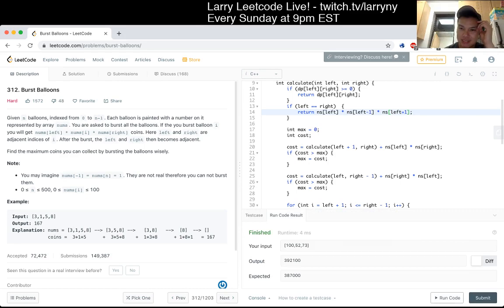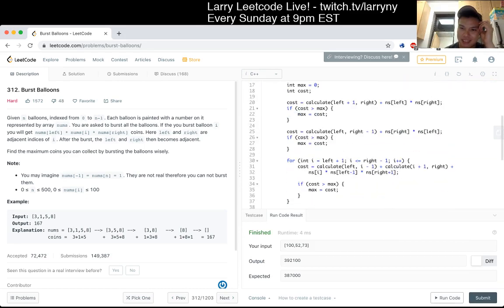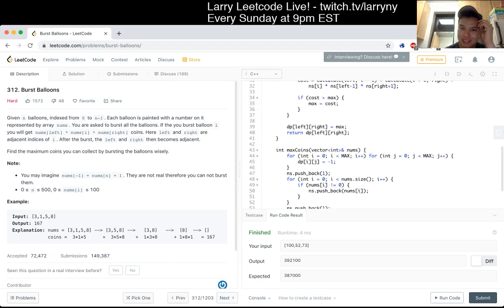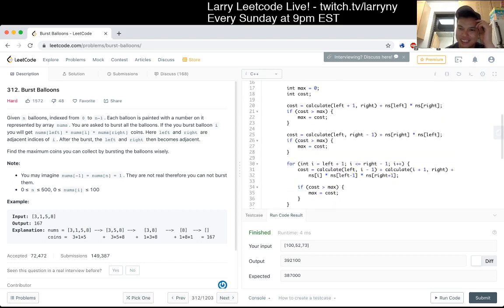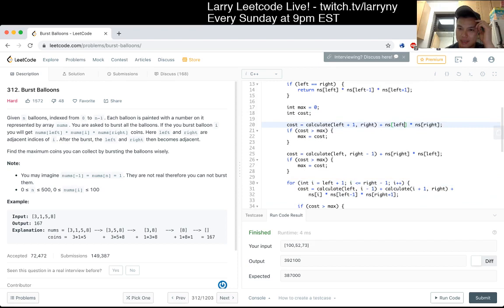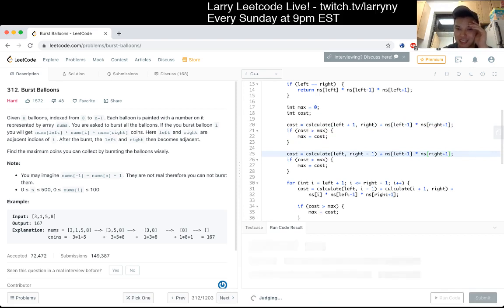Okay. We're on the right track again, maybe. Maybe not. We're a little off. I think this one has to be a little bit more. So you pop this, you get left -1 and then +1. I call it cost just because I'm used to optimization, but this is actually just coins or something.